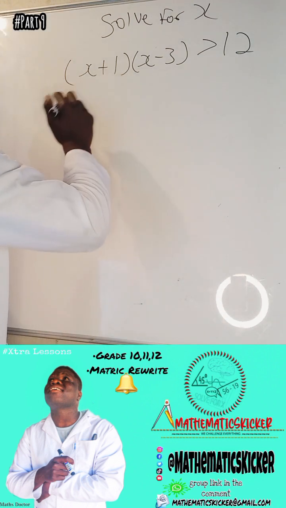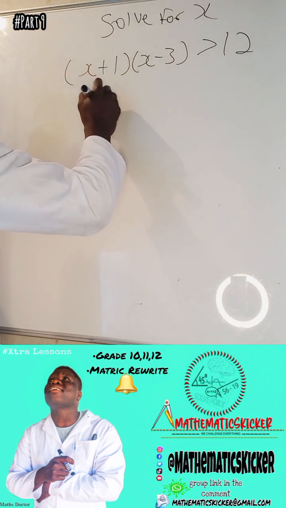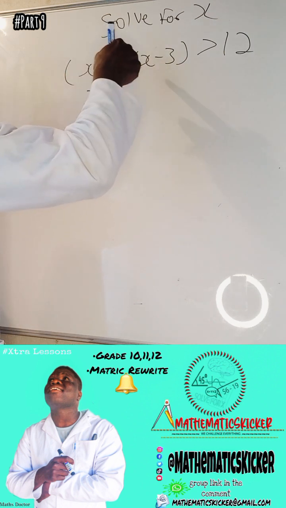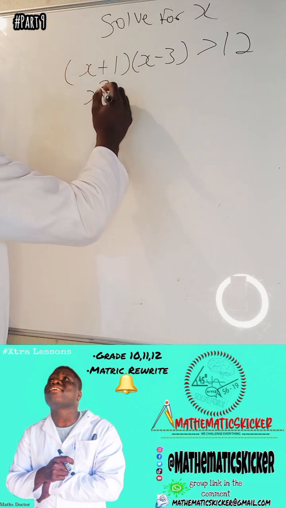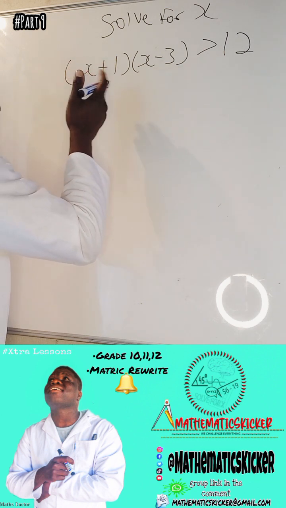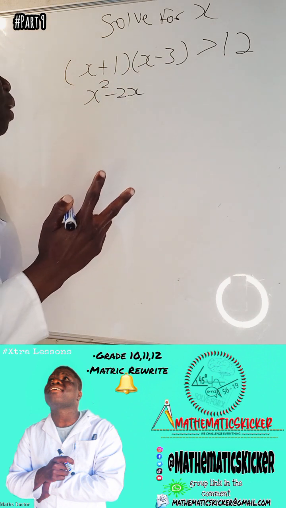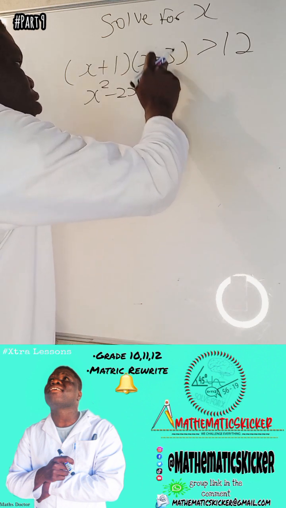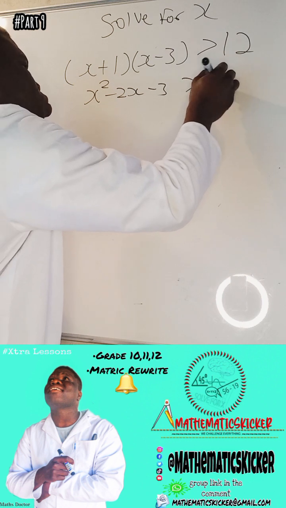Then we'll split the brackets. Then we can use the FOIL method. This one times this one would have how much? x squared. Then this times this will have how much? Minus 3x. This times this will have x. Then when we add or subtract them, the signs are different, so we'll have minus 2x. We have two numbers with different signs, we subtract and answer with the bigger number's sign. And this one times this one will have what? We'll have minus 3 is greater than 12.